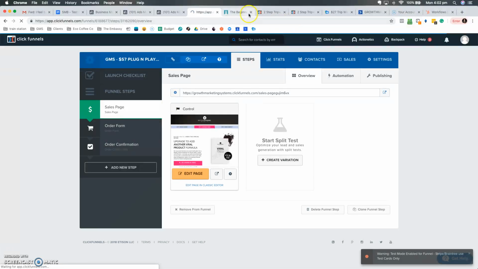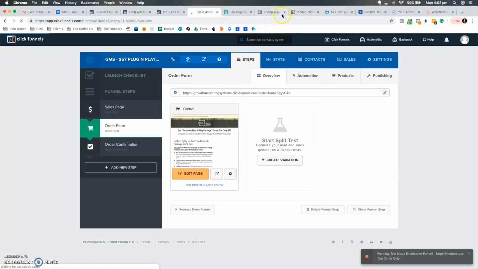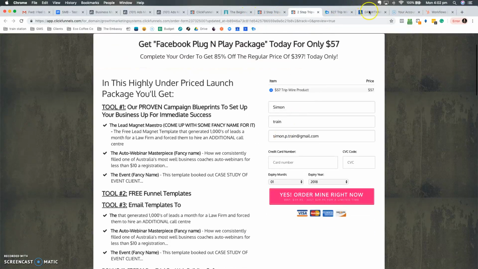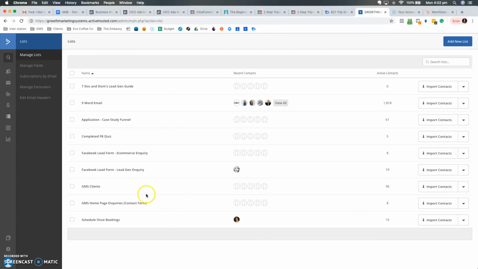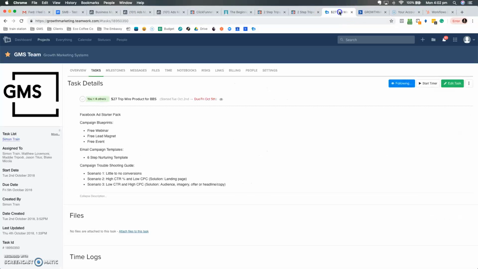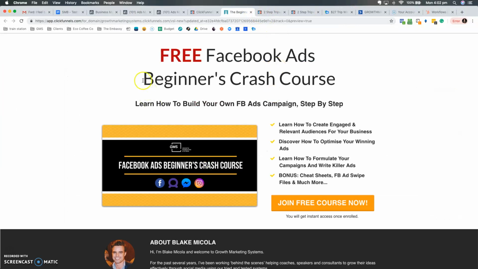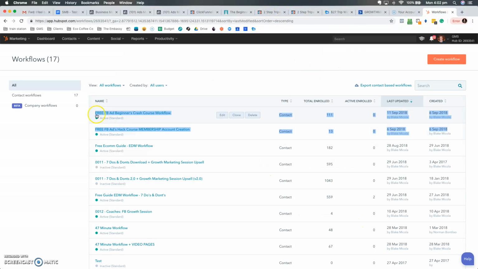And the order form on step 2, this form here, needs to go into a separate list, a new separate list in ActiveCampaign as well. So if you can create those two new lists and connect them up, the first one will be the free course, and move over the existing HubSpot workflows that we've set up into ActiveCampaign.